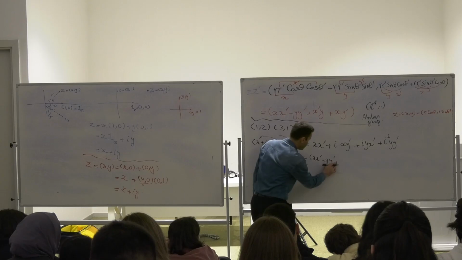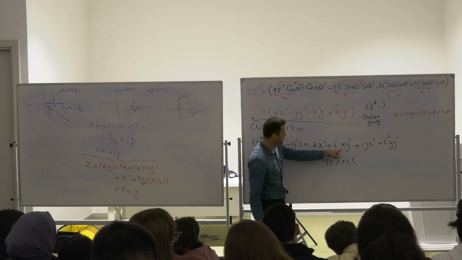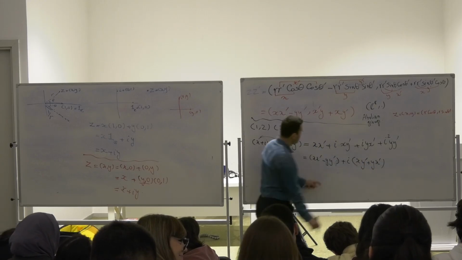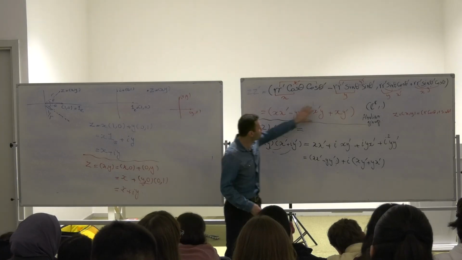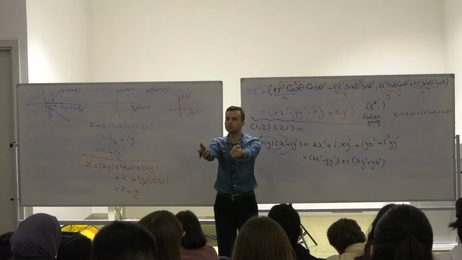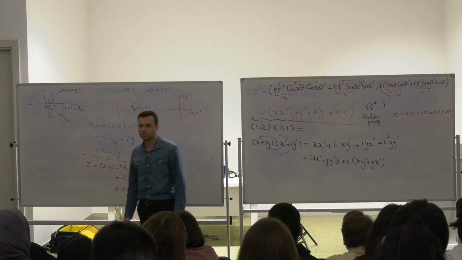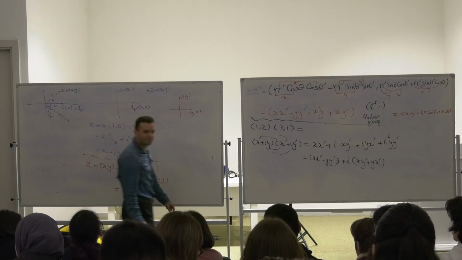And what is the part that has plus I times, what do I have? xy prime plus y x prime. Is it the same thing or not? Yes. Okay, good. So never memorize this formula. Whenever you are given two complex numbers, just write them in this form and multiply. Fine? Good? Okay.